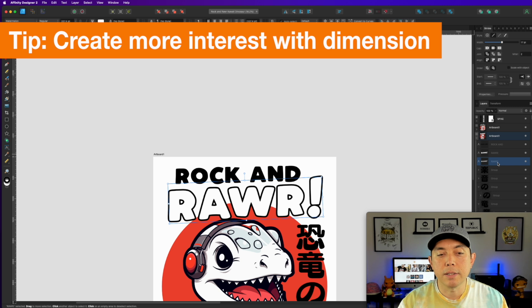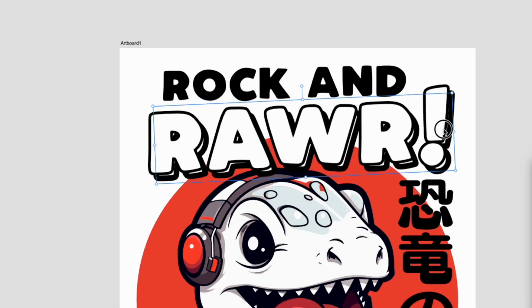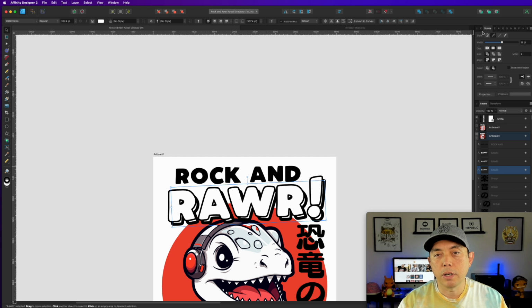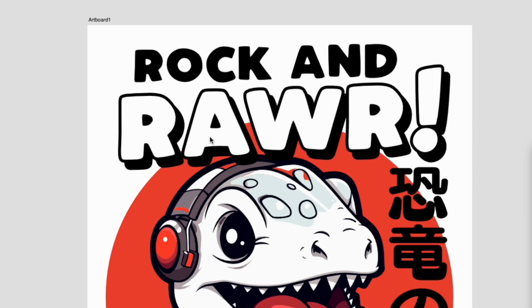Another thing you can do to give it some interest is to give it some dimension. So I'm going to take that same one in the back and hit Command J again, so this one is on the back, and I'm going to pull it out here like this. Now, it doesn't have to be white, so instead of changing it white, I'm going to make the whole thing black. See that? And there you go. So this one's kind of sticking out. It feels like it has dimension on it.